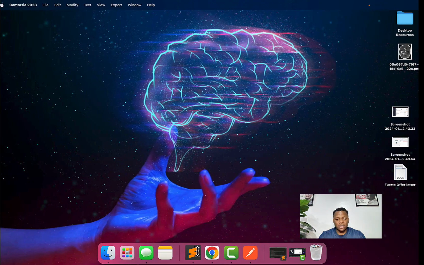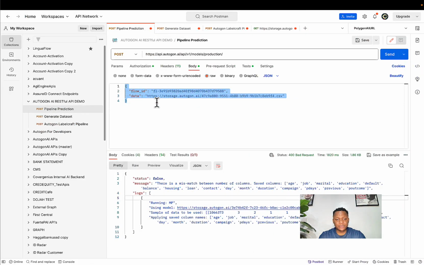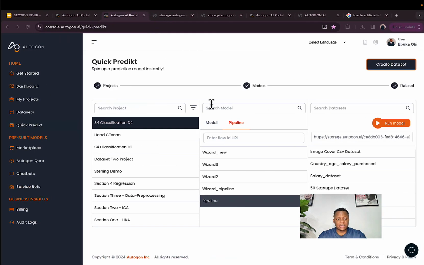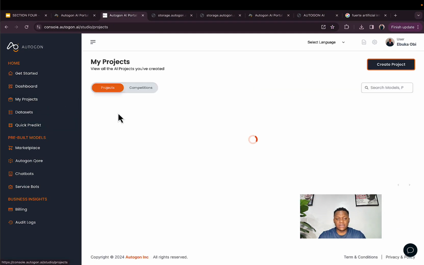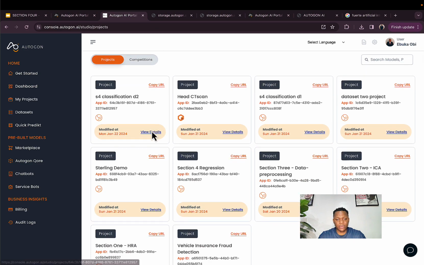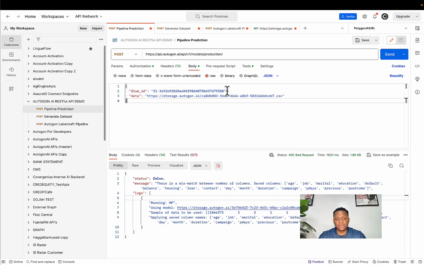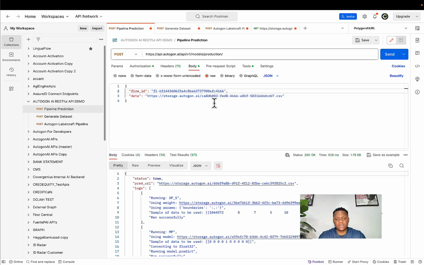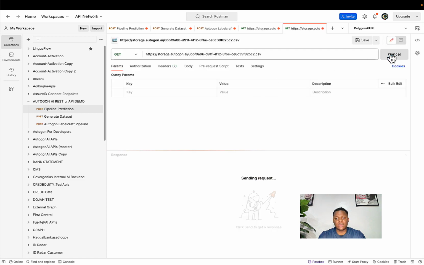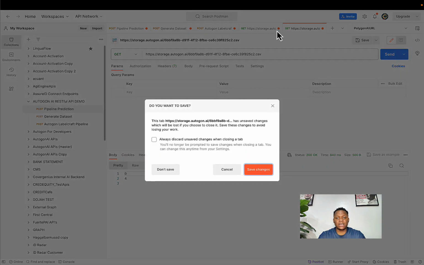And we can take this down to the Postman environment. All we need to do is to replace the datasets. We replace datasets, and we copy the ID. So we've created several pipelines here, and this is the pipeline for the Studio environment. We'll copy it, and this is the flow ID. And when we run this, I can see how many milliseconds, 9 to 8 milliseconds. And then if we check the prediction results, what did we get? We got a class 4, which is actually correct and accurate.